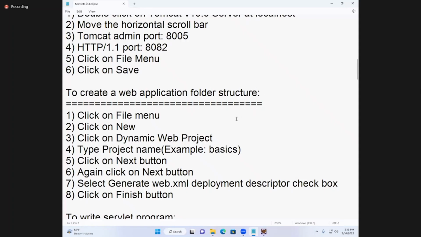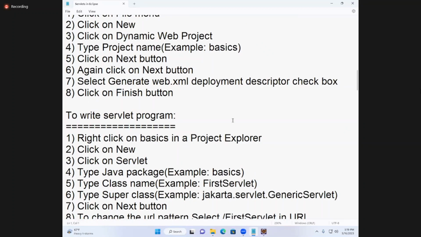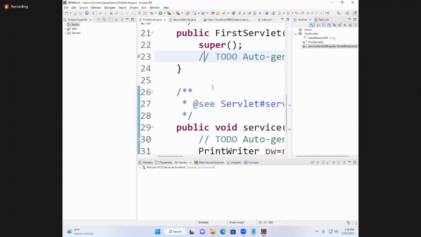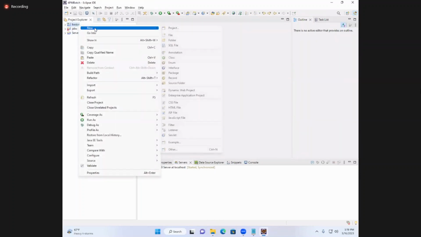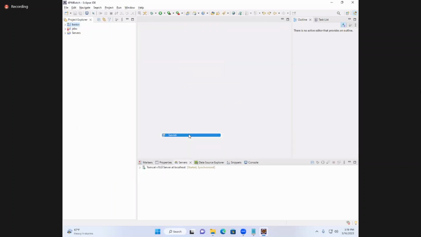Count is a variable. You already studied how many types of variables there are in Java. 3 types. What are those? Instance variable, class variable, local variable. 3 types of variables are there. Okay, see. Here, right click, new, servlet.